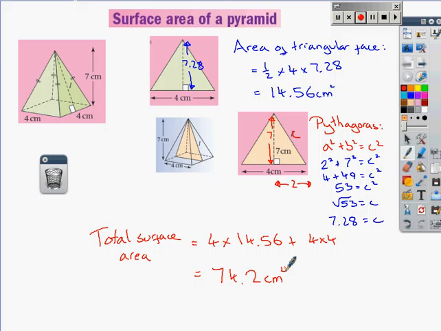Okay, so quick recap. Surface area is the space around the outside. That's 4 isosceles triangles and 1 square. The square is easy, but to find out the area of the triangles we need to know this length here, this diagonal, and we can do that by taking a slice in the middle, and we see we get a right angle triangle where we know the height, we know the base, it's half of the total base of the square. Use Pythagoras to find that, use that to find the area of the triangle, and then find the 4 triangles plus the square, and you get your final answer. So lots to take in. Hopefully that makes sense.